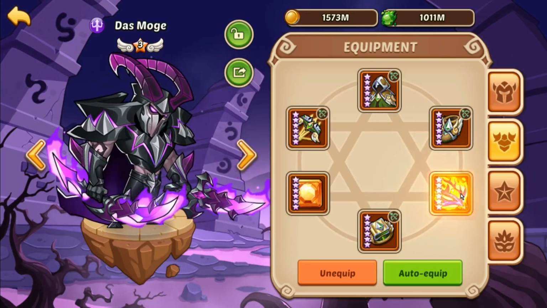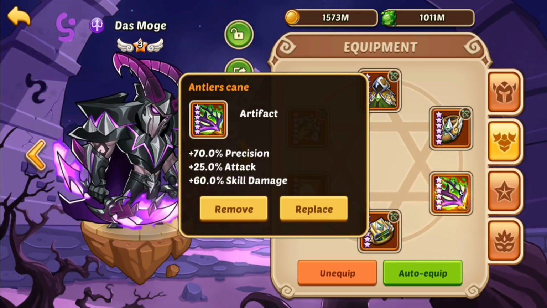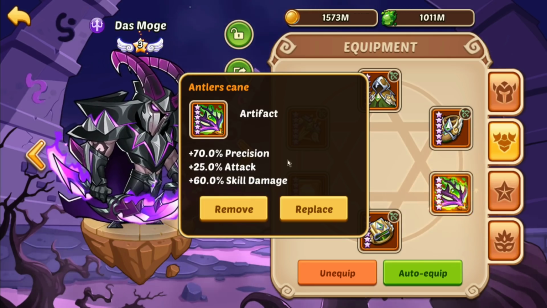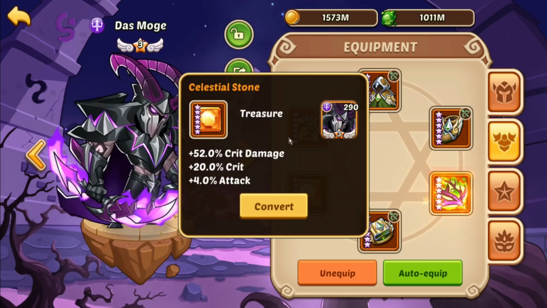Okay, we're running a crit stone on him with the antlers. I think antlers is still like it. After the changes, especially for a damage over time based hero, Antlers Cane is just even better than it already was with the precision buff. So antlers are freaking hot. I love me some Antlers Cane. So we're running that with a crit stone right now.